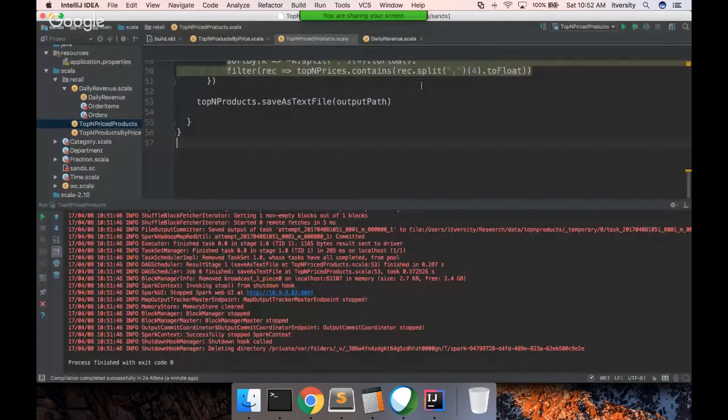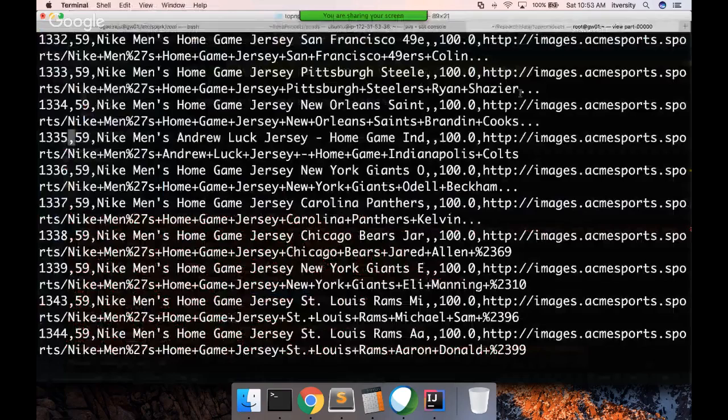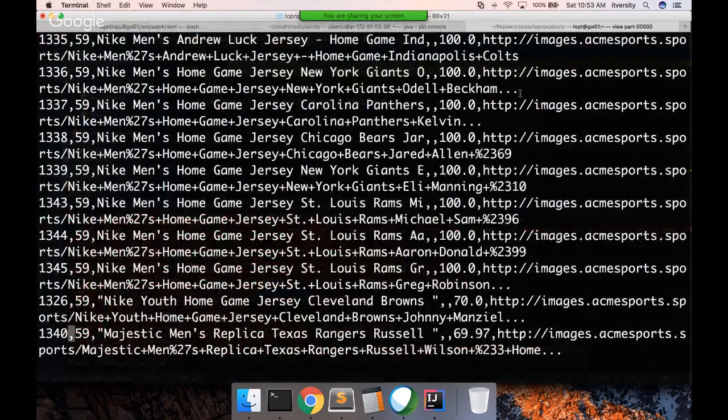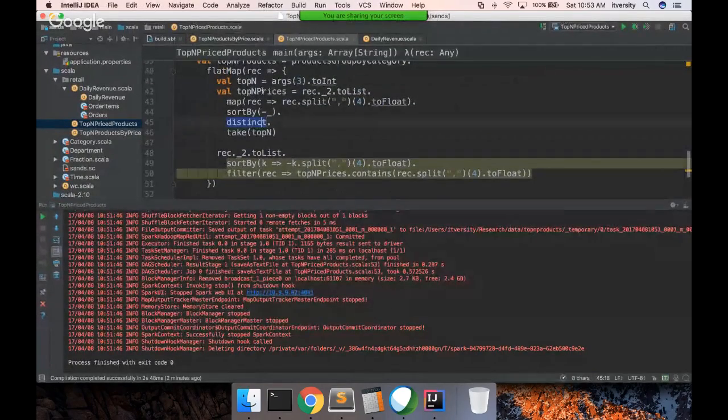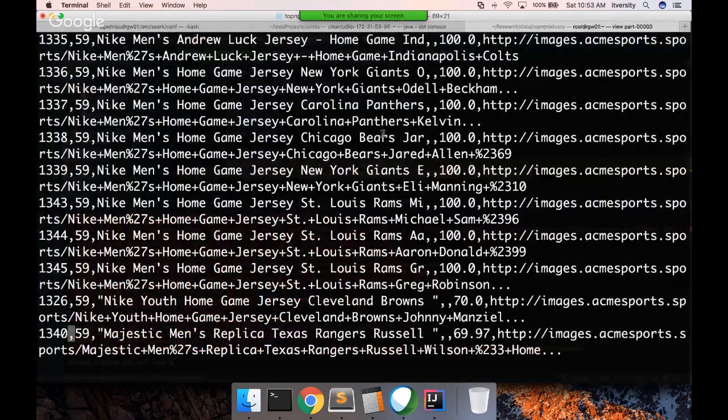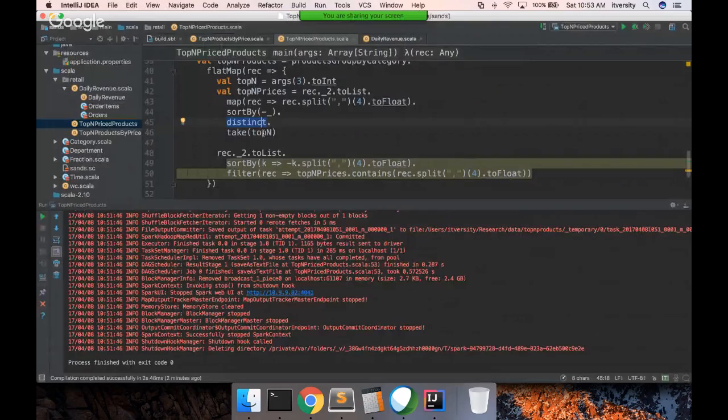No, distinct is to get 100, 70, and 69.97. 100 should be there. No. First, if you look into the logic, I'm using distinct to get the top end prices, top 3 prices from the products within each category. We are not actually using distinct while retrieving the records. We are using distinct to get top end prices. If I don't use distinct here, for category 59, what will happen? All 3 prices will be 100. Only hundreds will come. It will not get top end priced products. That's why, as part of this, we have to use distinct.